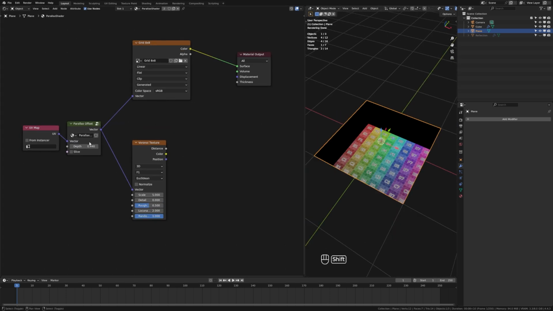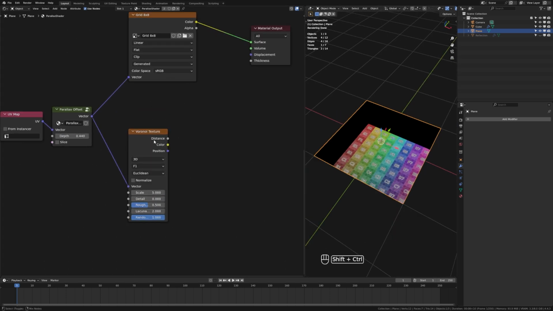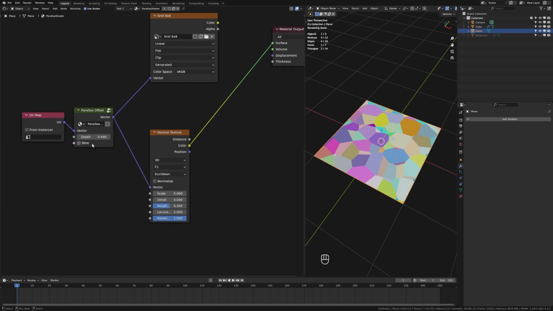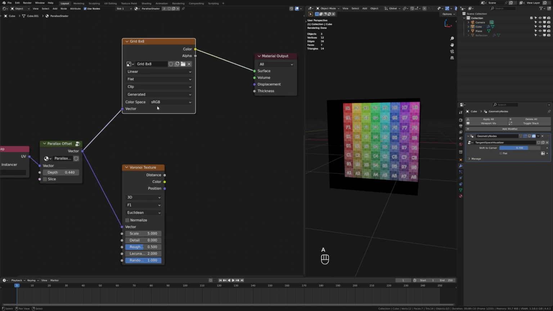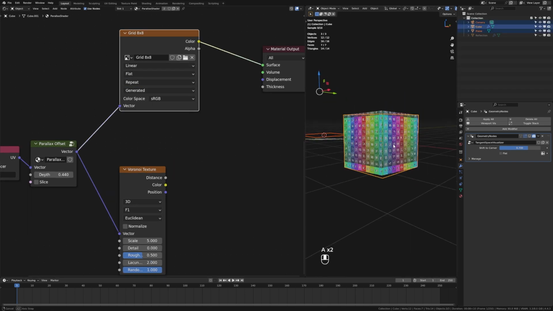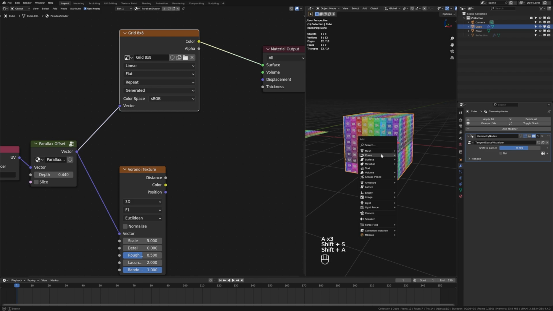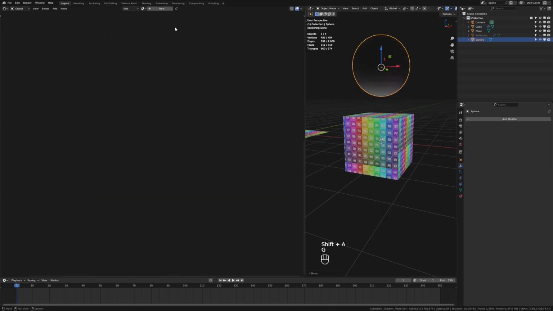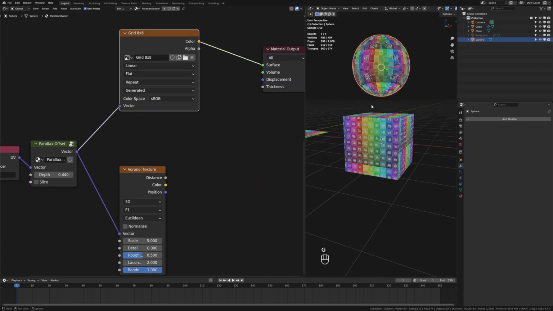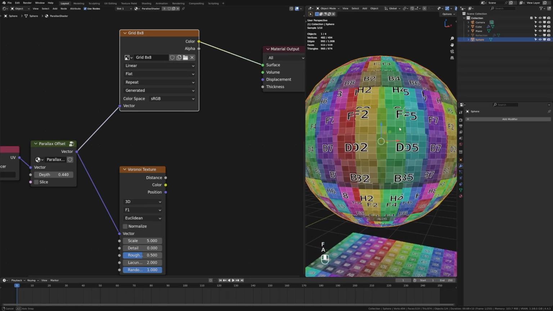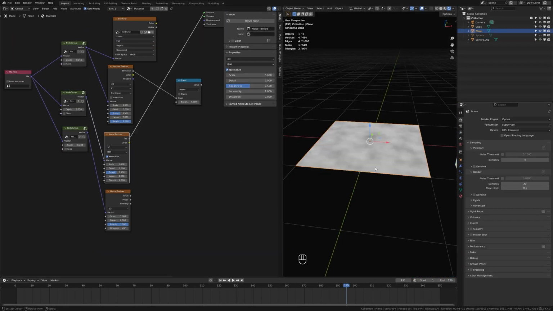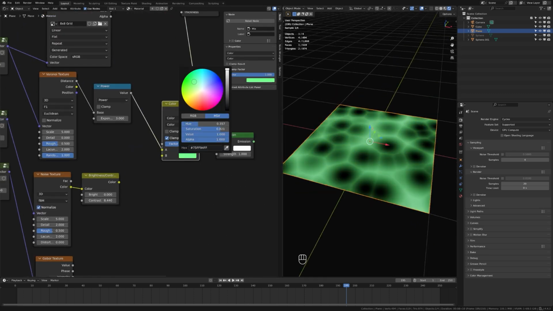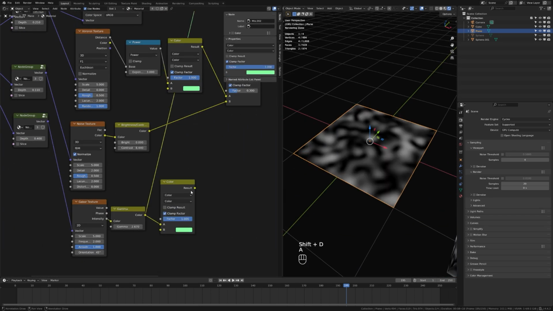So this is a working PARALLAX offset node, which works on pixel textures and procedural textures alike, where we can choose if we want to consider the z component or not. And it's going to work on every kind of shape and always get the right coordinates, no matter what object. So if we take a sphere, for example, this is also going to work and shift into the face. Now you can use this node group multiple times to create different layers of effects without ever needing to use a volume shader.